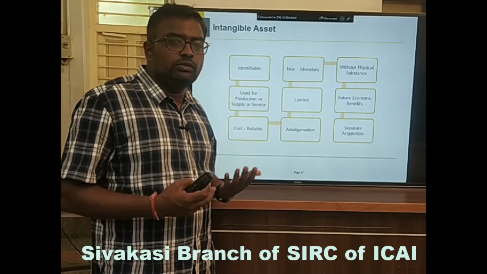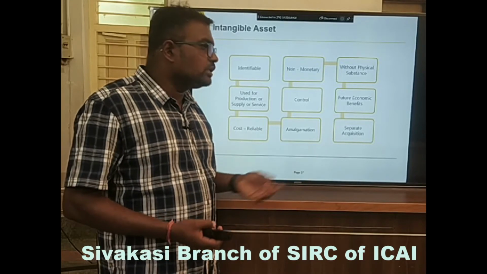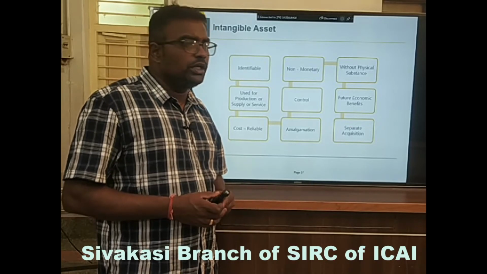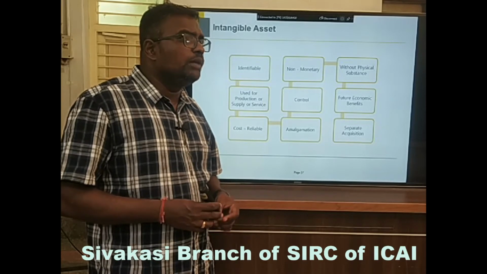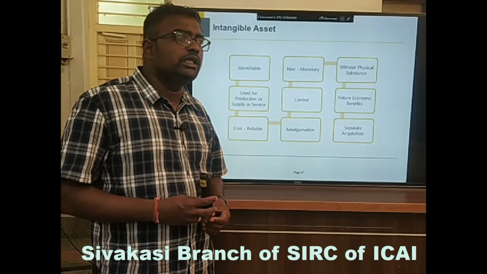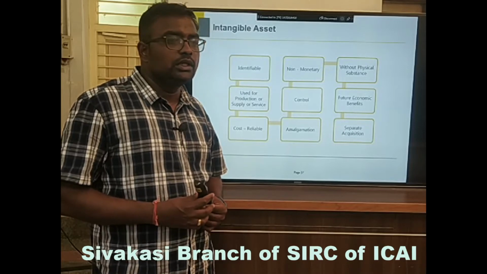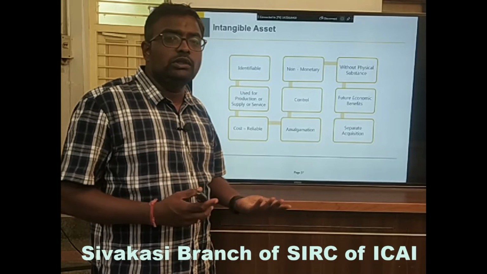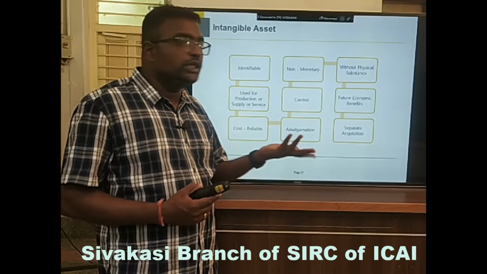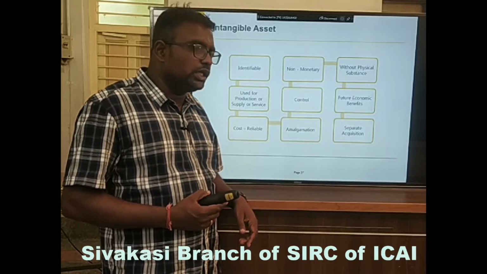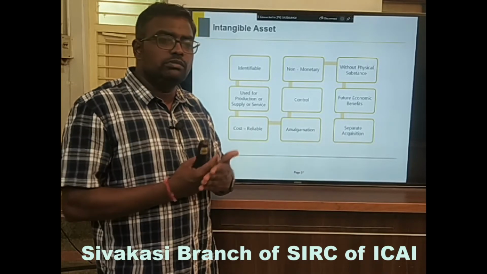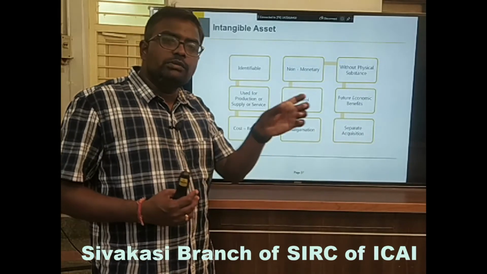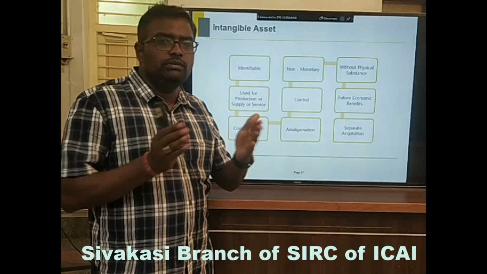Also you should be able to measure the cost reliably. In case of amalgamation, say for example, you would have seen amalgamation AS 14, you would have done more sums. Practically, there are some intangibles coming out of amalgamation that are not measurable, not usable or not identifiable, so you should not recognize them as an intangible asset. The difference between the net assets and the purchase consideration goes to goodwill. So it has to be removed from the net assets and shown as goodwill, because the difference will increase.